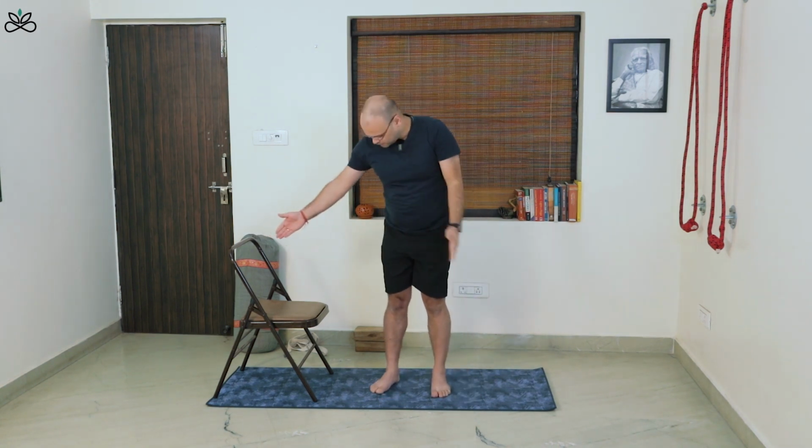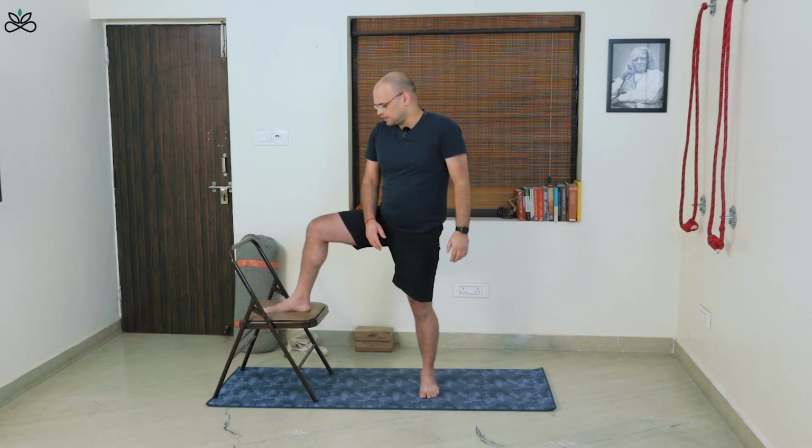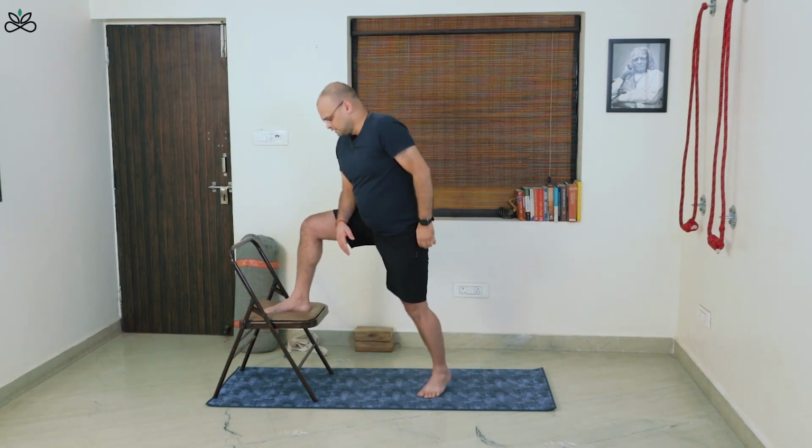For that, again, we will use this chair. We'll keep our right foot on the chair, adjust the back leg. Again, I'm going to keep my hand on my right knee. Now, I'll rotate my thighs out on the back leg and make sure I'm not letting the right knee come in front. I'll resist with my hand. Now, I'll press my right sitting bone down, adjust my back leg, raise your arms up in Vimanasana, then turn your head, look at your right hand's middle finger, Veerbhadrasana 2.